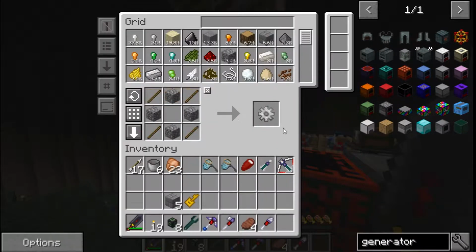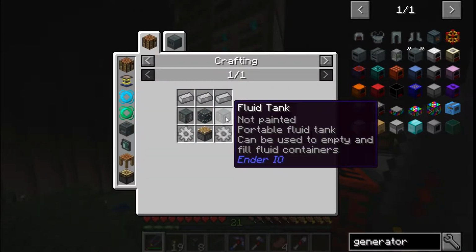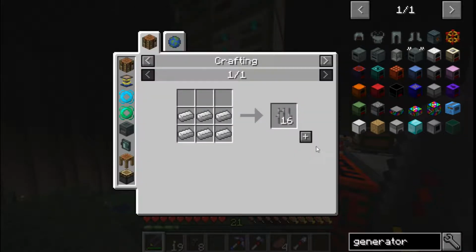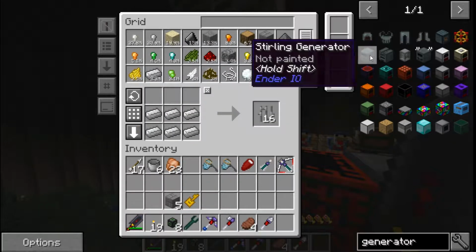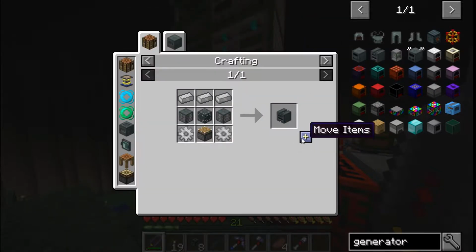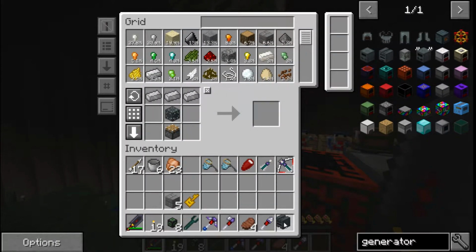We want a couple of these. And it's going to need a couple tanks. Ooh, we need more bars. Alright, we can make the tanks. And then a combustion generator.